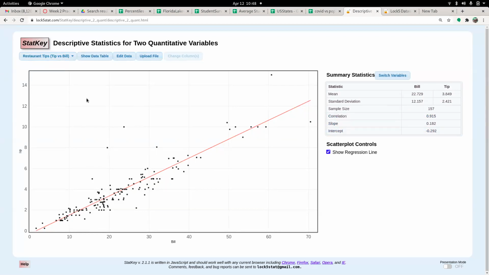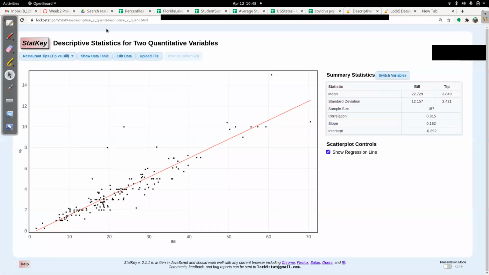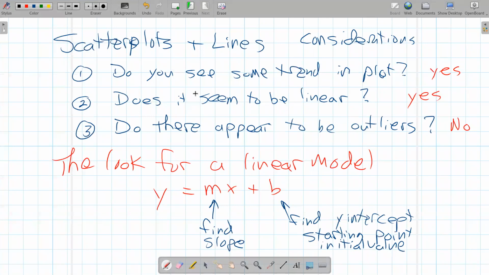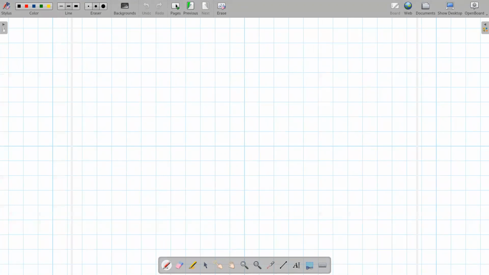All right, let's see. So big ideas from 2.5, one more big idea. So we look at a situation, we say, okay, there seems to be a trend, it seems to be linear, there's no real strong outliers. So then we proceed with finding a line. When we do find a line, this type of line that we find, this linear model that we're going for, is called a linear regression equation.